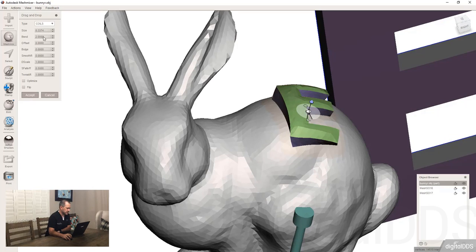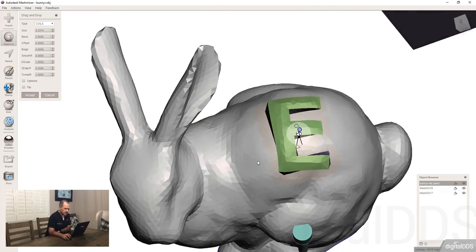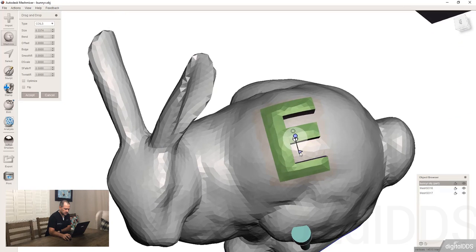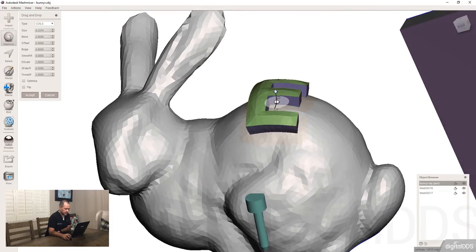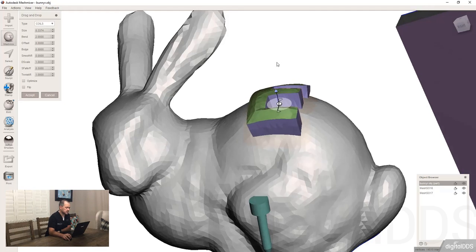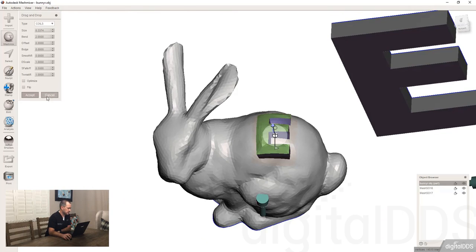And there's settings throughout here that you can change. I honestly don't ever use the settings. I rarely use this feature here. And then this one here, you can see it's taking that green surface, and you can see that sphere that shows up. It's kind of letting you take the surface and point it in any direction that you want. Okay, so that gives you kind of an idea.